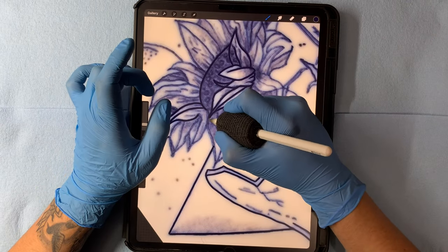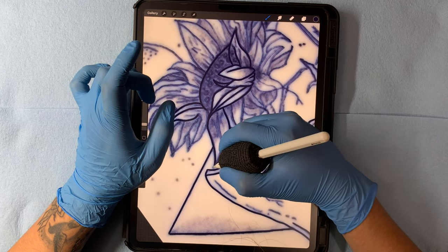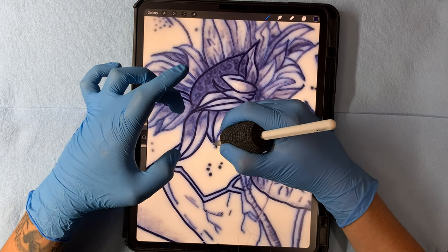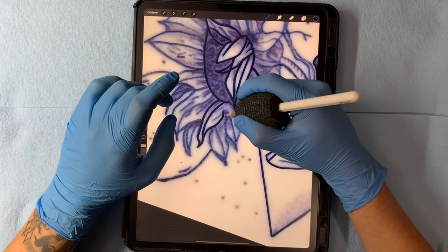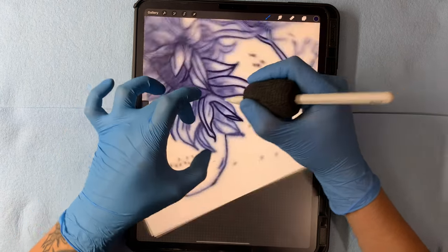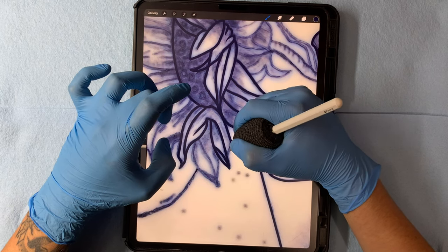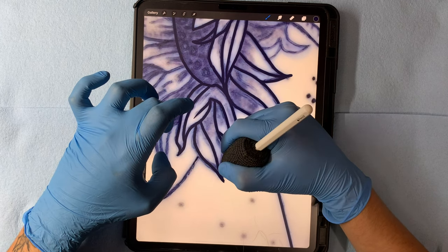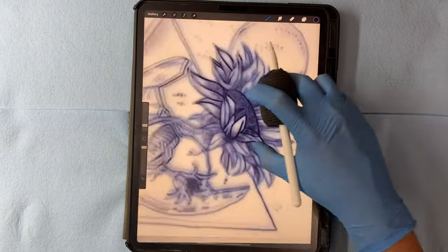Overall though, great design, great tattoo. I genuinely appreciate everyone's submission here. Everyone who submitted, I know it's probably scary or, you know, something along those lines, nerve-wracking to hear me talk about your designs and go over your designs. And I hope that I didn't make anyone feel bad or make anyone feel anything negative, because my goal again is to not discourage. That is not what I am trying to do. I'm genuinely trying to help and shed some light and guide people in the best possible direction, as I tell you all. So as you see though, doing this though, it definitely does bring life to the tattoo.